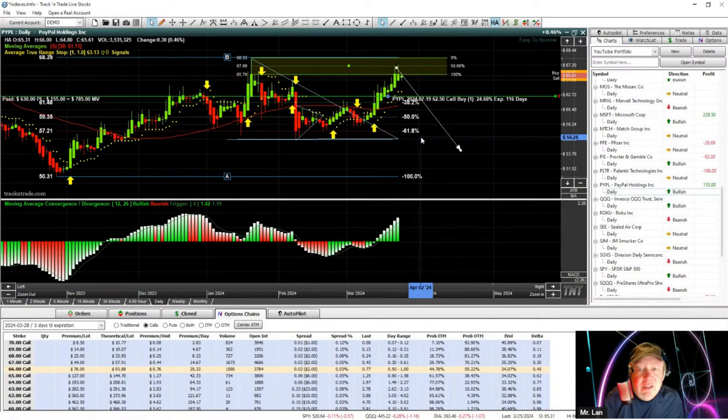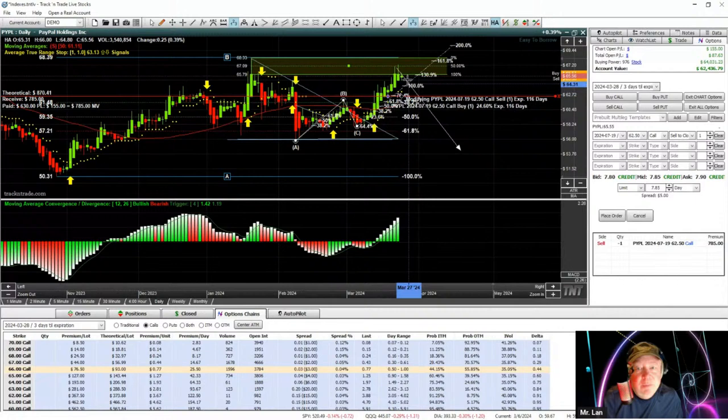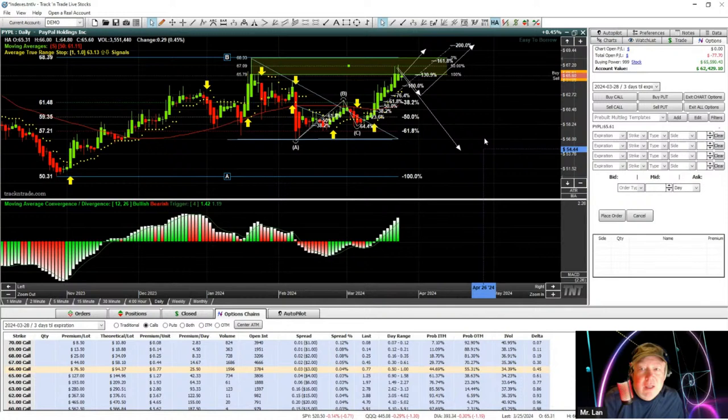This might be the wrong choice. I want to liquidate that. Lan wants to liquidate that right there. Lan doesn't like what he's seeing. Why don't you like it, Lan? Well, this little ABC pattern in here, ABC, and it's up hitting 161.8. I think it's going to blow off. And even if it does blow off a little bit and turn around and go back up, we could come and put in another one. I don't think it's going to rally from here. I just don't think it's going to do it. Take that off for now. We'll come back and look at it later and see if it was the wrong decision.